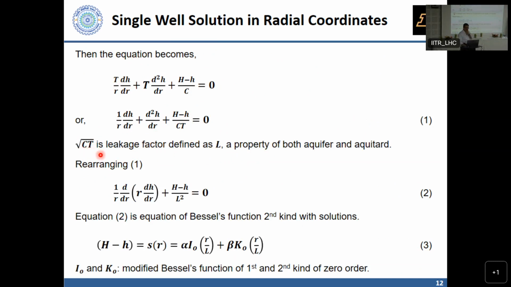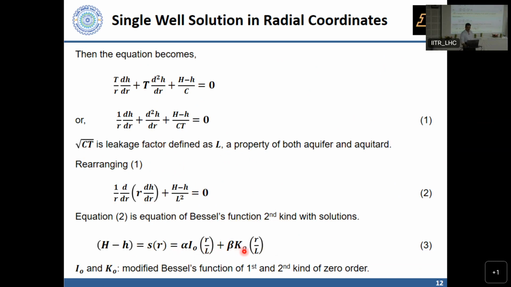And we can rearrange this equation to get an equation of this sort, which has somewhat more complicated solutions. So the general solutions are in terms of Bessel functions. And we don't have to understand all the properties of the Bessel functions, but just that this is what the solution looks like. And alpha and beta are going to be two constants that we would have to satisfy based on two end conditions.